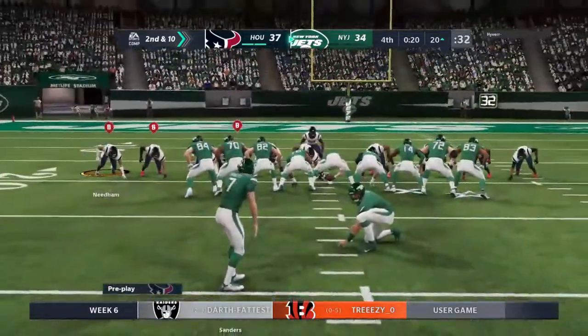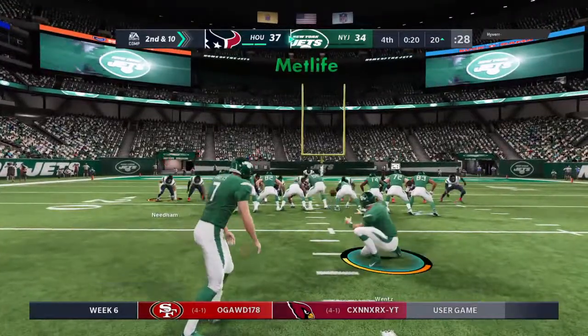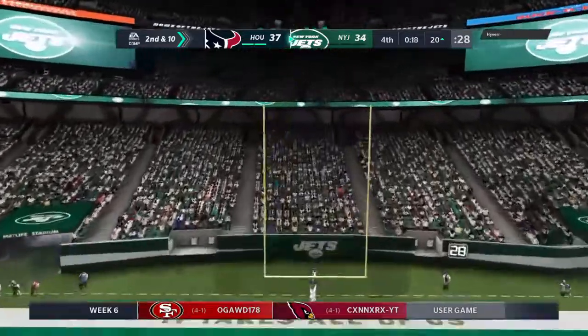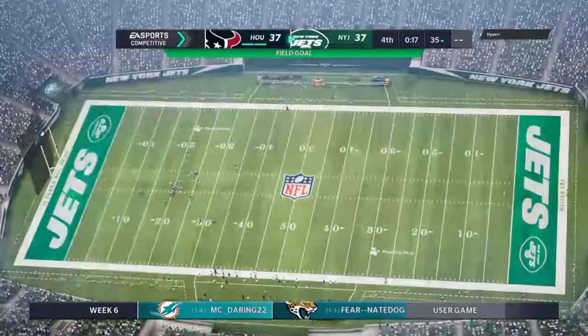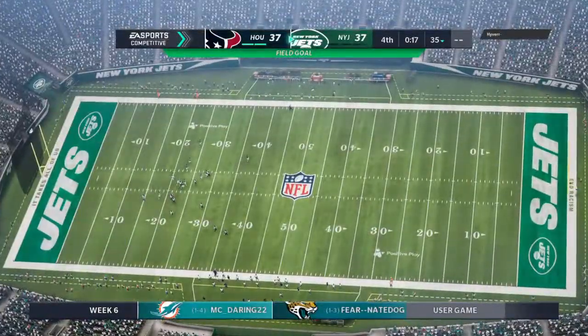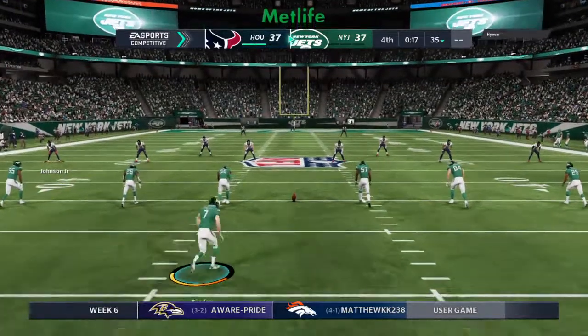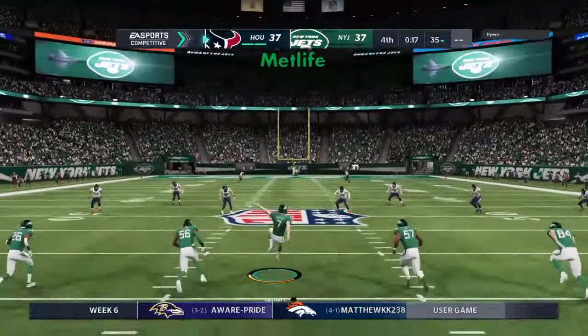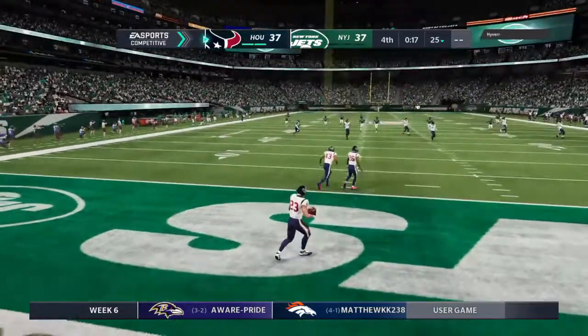So the field goal unit is on the field as this is a big spot right here. This to potentially send us to overtime. Sanders' kick is good. And that will tie this game here in the final minute of play. So in the final minute, they turn it over to their kicker to get him back to even, and he does not disappoint. Brandon, do you think the pressure ever gets to this guy? Because I sure don't. That was pretty smooth right there.